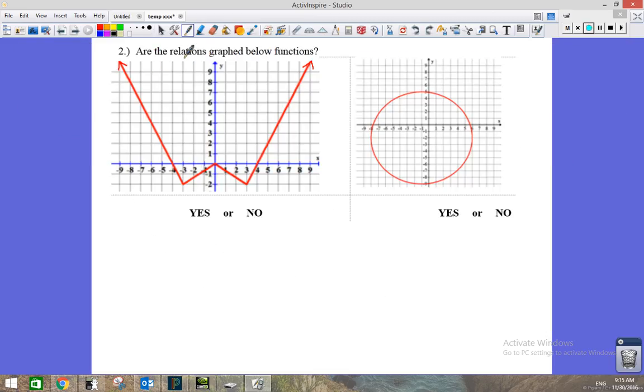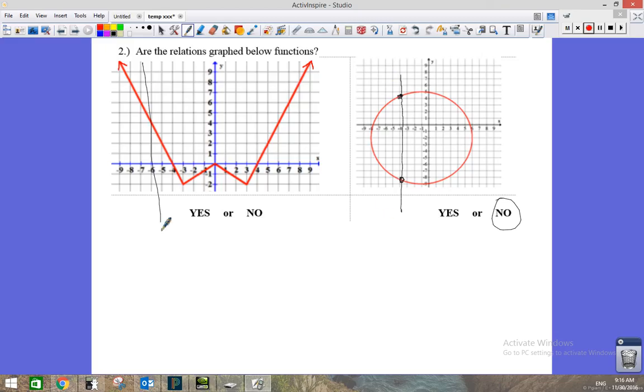Now here, if we have the relation as a graph, a set of ordered pairs, we have what they call the vertical line test: if you can find a vertical line that intersects your graph in more than one place, it fails the test and fails to be a function. For this circle over here, you can find a vertical line that intersects the graph more than once. So for this x value of, say, negative 4, you have two y values, up here at close to positive 4, and down here at a little bit less than negative 8. You've got an x value that's related to more than one y value. That is not a function. It fails the vertical line test.